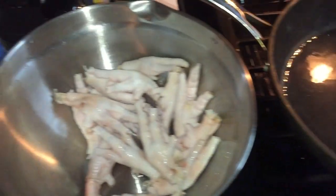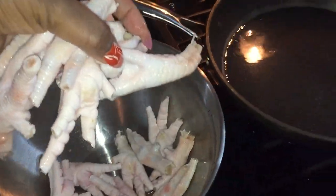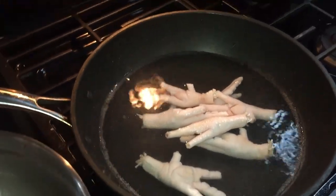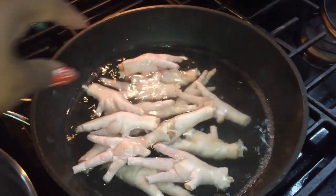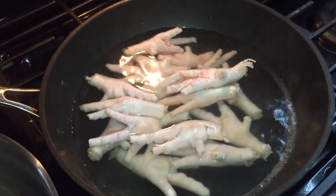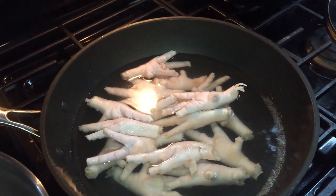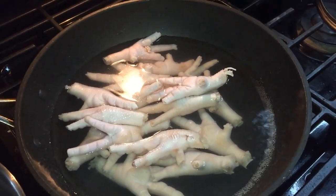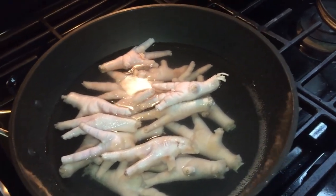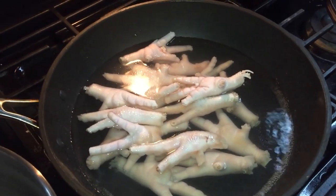Alright, y'all. So I got my water boiling here, and I forgot to tell y'all I had these chicken feet soaking in some vinegar and water before I actually started cleaning them, but I washed them again. And now we put them in this boiling water, no seasoning, and I'm gonna let these boil for like 10 minutes. You know how I like to boil meat first to get all the dead off of it, and then I'm gonna rinse it off, clean the pot out, and then we'll come back and season. So after 10 minutes of boiling, I'll be back and show y'all what it's looking like.